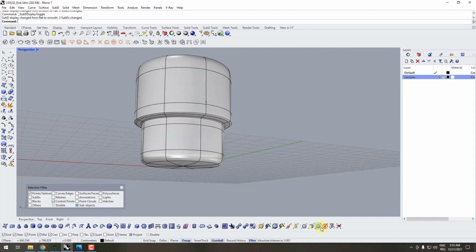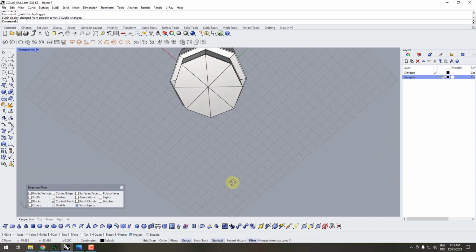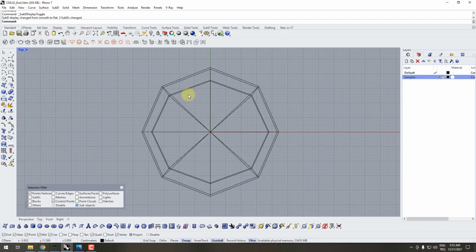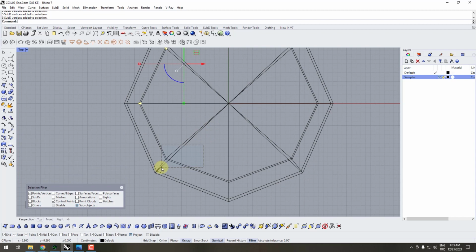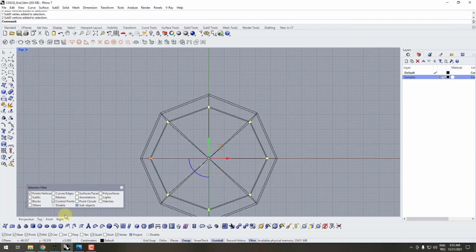I'm getting to vertex selection. I need to select all the vertices at the bottom side. So maybe from top view, I can do this. I'm keeping Shift pressed. And I'm selecting all the vertices at the bottom side.